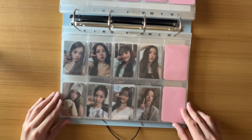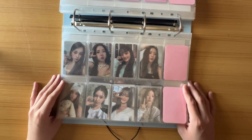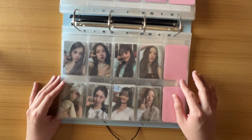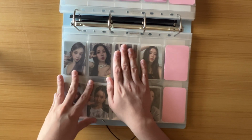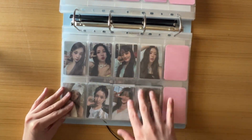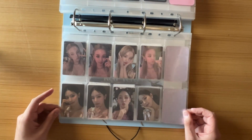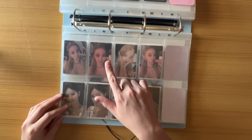Same thing with this. And then I wanted to collect OT4, or not OT4, but I wanted to collect these 4 members in general. And then I was like, maybe I should collect Soyeon, so I was going to get rid of these and just keep, of course, my 2 members that I collect from I-dle, which are Yuqi and Miyeon, but I just decided to keep these because I bought them from a seller and nobody wanted to buy them. So yeah, this era I actually did keep within just my 2 biases, and this card was another card that will haunt me.